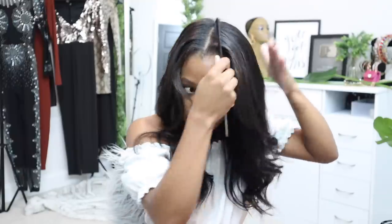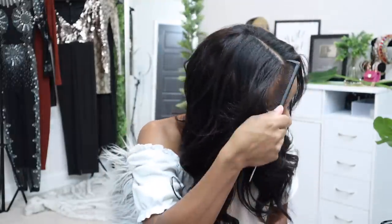I also want to show y'all how easy it is to take this off at night. As you saw through the video, I did not sew it. I didn't do anything. So literally — take the combs out, that's it. Pull the wig right off. And in the morning, put your little combs back in just like that, comb your hair back down, and that's it. What wig and what time? Because she don't be having the time!